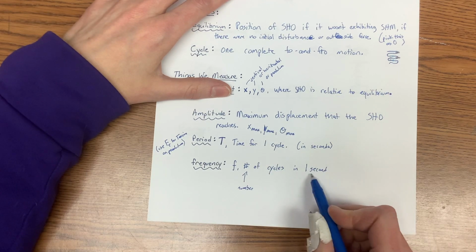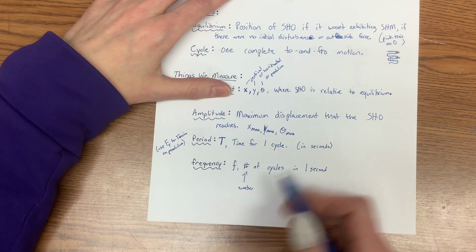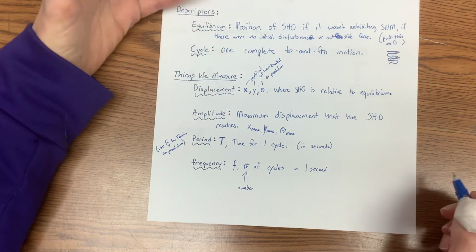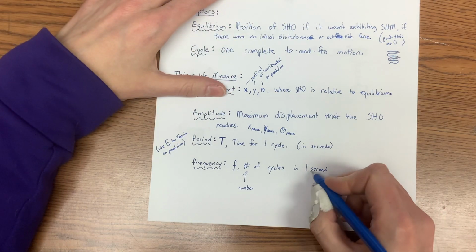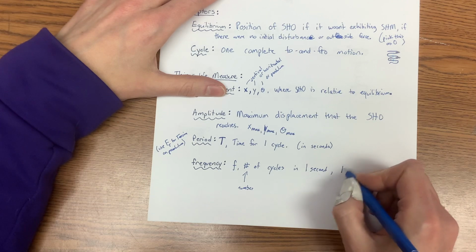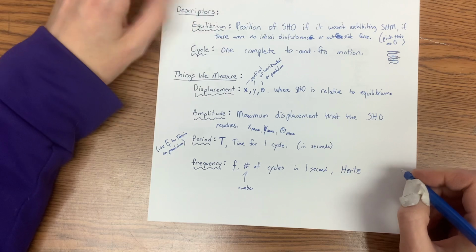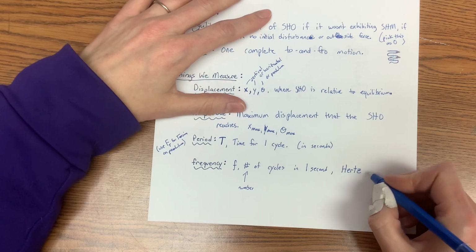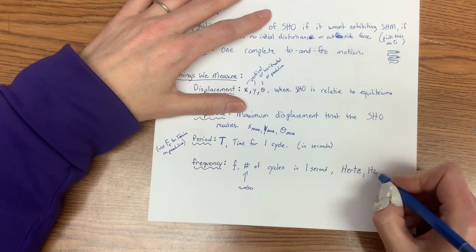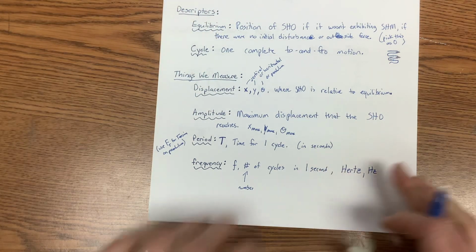The SI system of units uses 1 second for the time interval that we measure a frequency over. You can measure the frequency in other time intervals as well, but for the SI system we use 1 second because the unit is a hertz. So you might have a frequency of 20 hertz, which would be 20 cycles in 1 second, abbreviated Hz. Okay, so those are some definitions there.